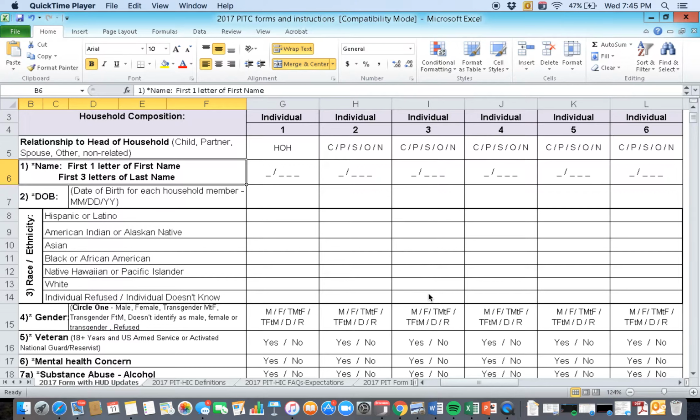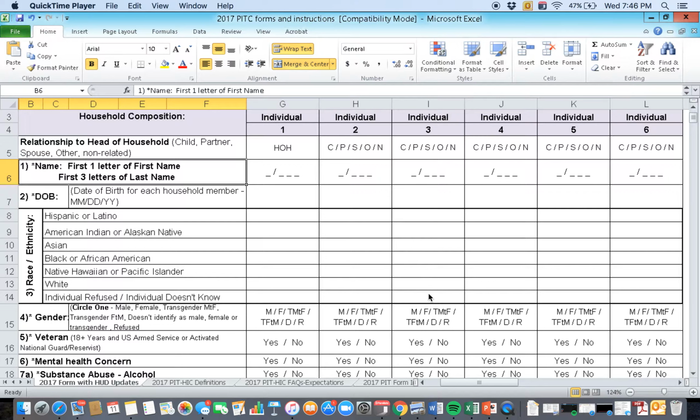This is important because many of the data fields need to be filled. In fact, most all of them need to be filled, because if there are too many spaces unfilled, then we cannot use the form and we have to throw it out, which is unfortunate because we want everyone to be counted, as it's really crucial to have an accurate count and everyone being represented. So we ask that the organization fills this form out for the individual.